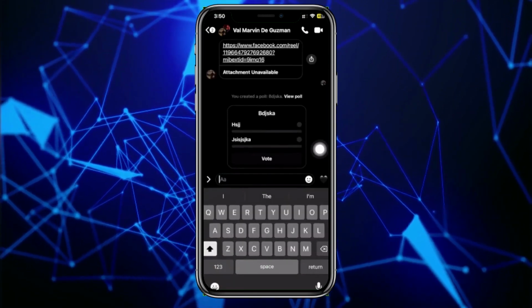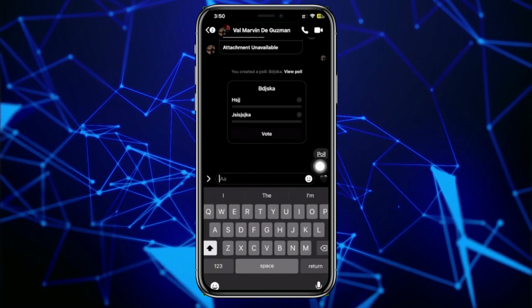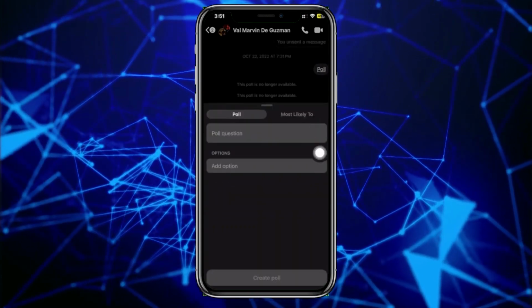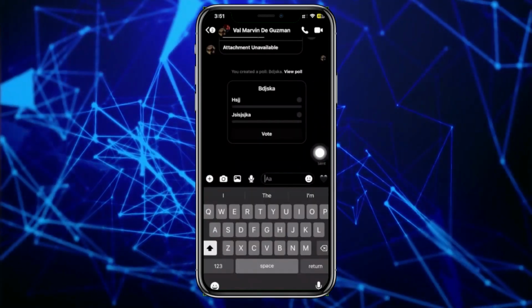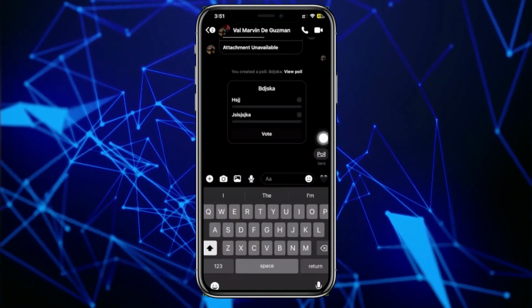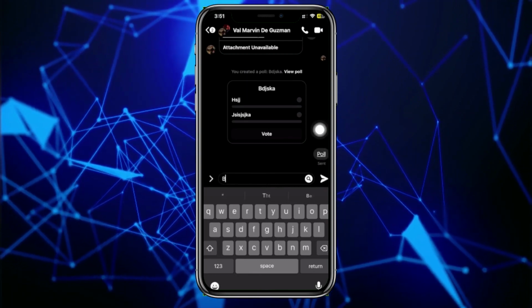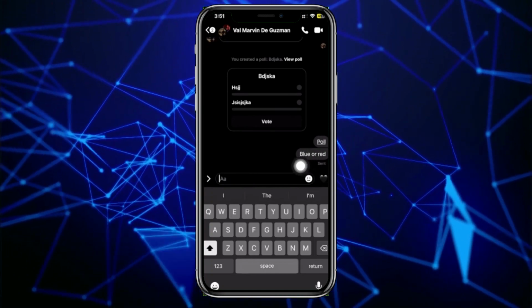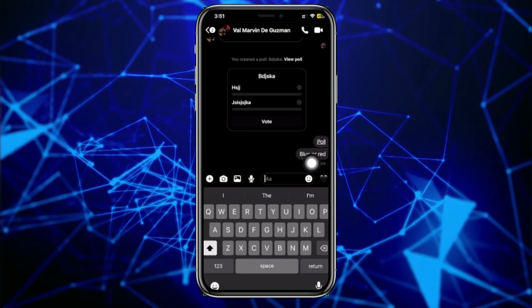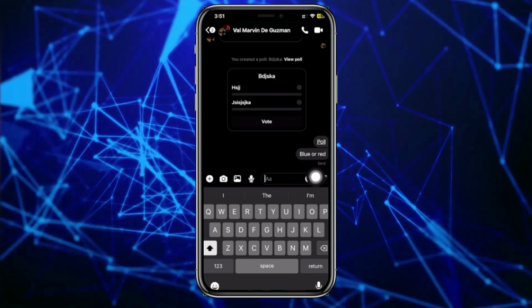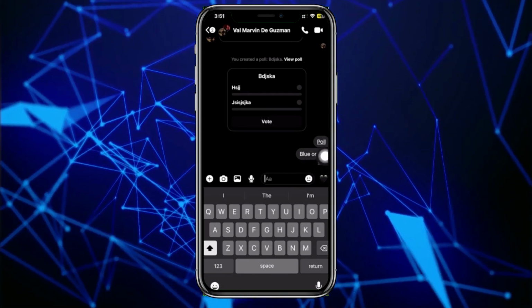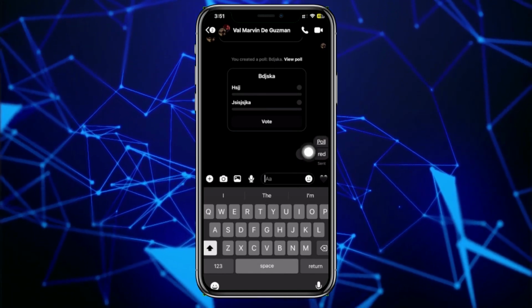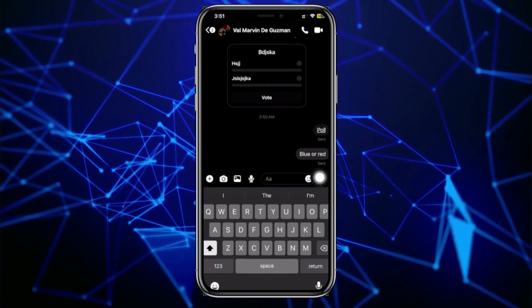Now alternatively, you could also type in poll and have this word underlined. Now tap on it to create your poll. As you see like this, you can also go ahead and type in maybe a word or two words with an "or" in the middle, like let's say blue or red. And if you have these words underlined, you might have the option to create a poll from that. But in this case, we can only utilize these two ways: by tapping on the plus icon and also just typing the word poll in the chat and tapping on it when it is underlined.